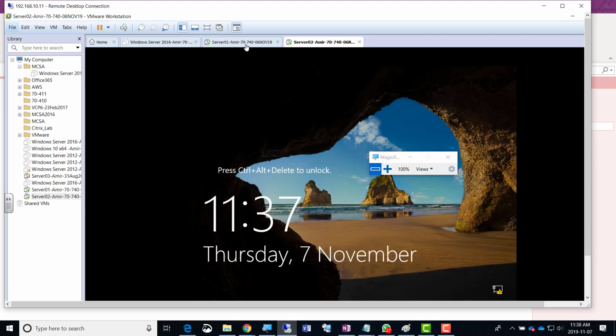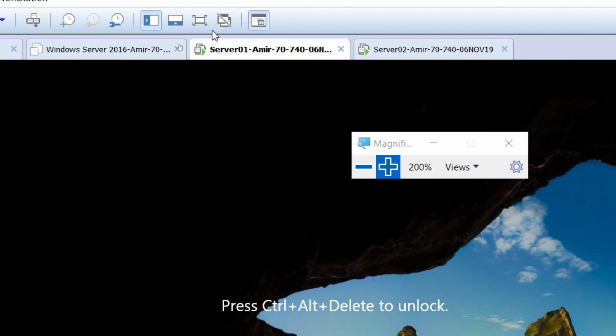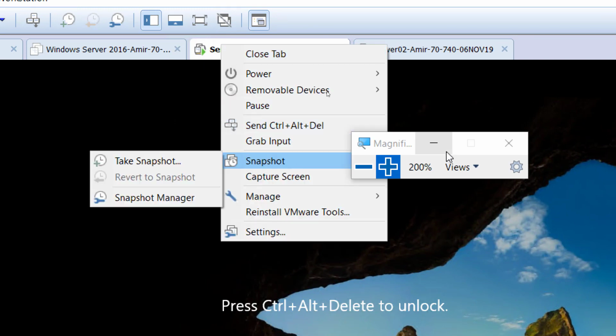Alright guys, is it restarted exactly like that, server 1 and server 2? So in server 1, we're going to just take a snapshot now, right? If it is restarted at this state, it's not compulsory that it should be in this. Suppose you logged in, it's also okay. It doesn't matter. We're taking a snapshot of the current configuration where we have activated the machine, we have given a static IP, we have renamed it. That's only 3 things we have done. But this is a perfect state to take a snapshot. If we mess up our machines, then we come back to this, where at least we don't have to do these 3 tasks.